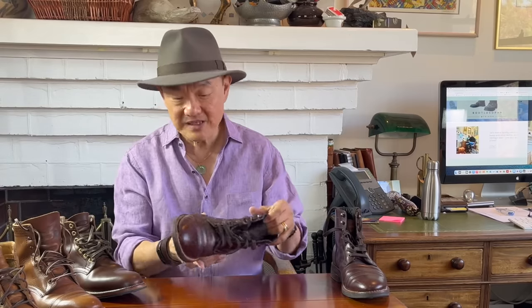So what are the cons? Well, as durably made as they are for the price, they are not as durable as some of these higher end boots with better leather and other materials, and some of them with handcrafted construction by people highly skilled in making them and in problem solving while making them. That might mean, for example, that the chances for poor stitching may be higher at this price range. This may mean that the rubber outsole wears out and fractures a little bit faster. That's what I mean by the price-value ratio. Be aware of that. And when you're ready, buy a boot at a higher price and with a higher value ratio.